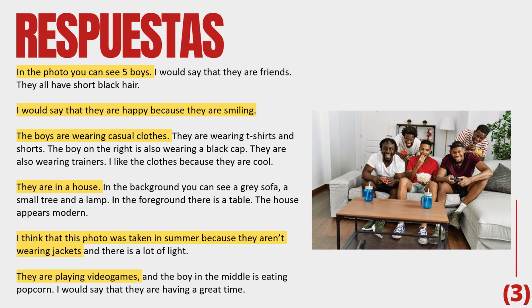Now, this is a full mark answer. And some of the things I really like about this are with the actions, specifying what they're all doing, but specifying what one specific person is doing. If you can add the phrase, I would say they're having a great time, if you can learn it well, that is a really nice one to add in. Loads of detail on their clothes and lots of detail on the location. So I'm just trying to pick out everything I can see in the picture. I'm using phrases like in the background, in the foreground, in the middle. So just going into as much detail as I can.